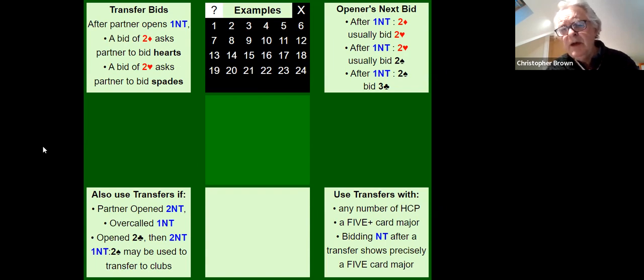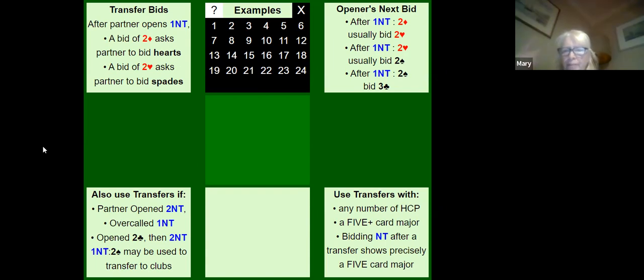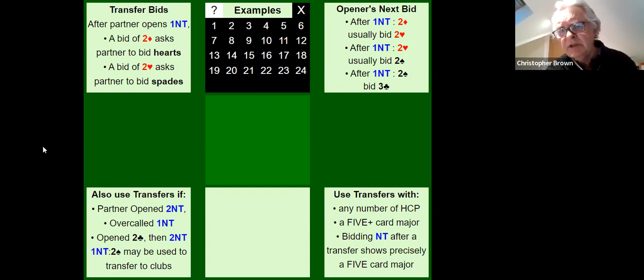Anybody know what happens if you happen to have 5-4 in the majors? You use Stayman then. You do indeed. Yeah, absolutely. You do use Stayman then. So good. Okay. And if you've got a strong hand, by the way, you have to jump after that.